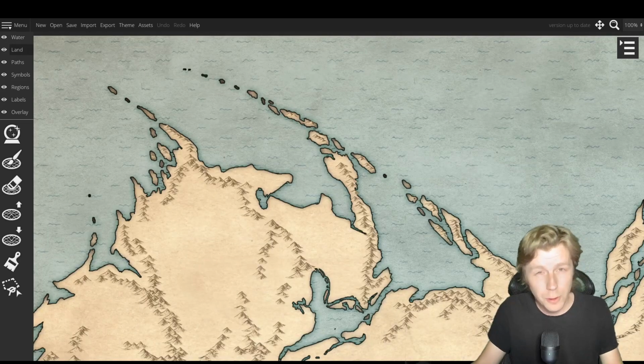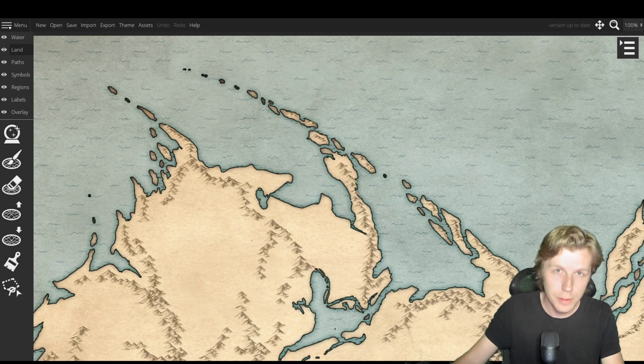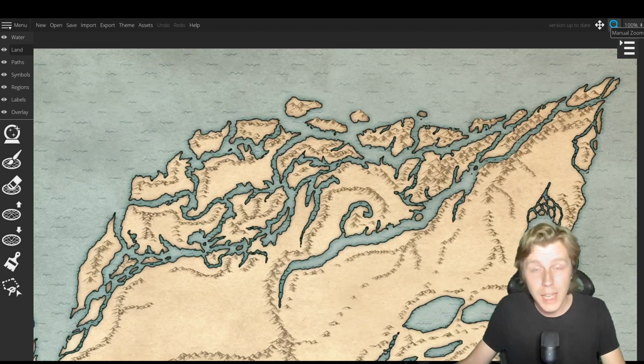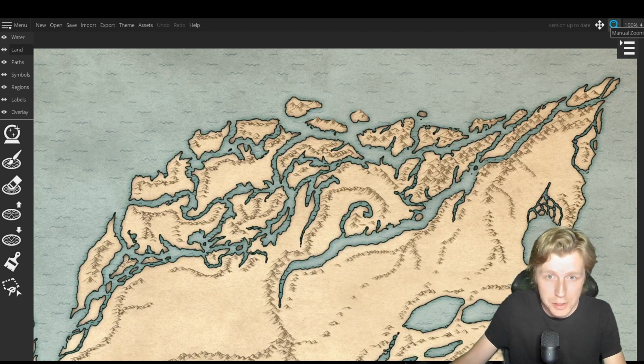The first kind of coastal outline that I'd like to go over are these islands right over here. Basically, what I like to call these are directional islands, I guess. Basically, I took my inspiration from Hawaii and I just put it onto a continent. Next, we have fractal islands. I took my inspiration here from Scandinavia as well as Hudson Bay.